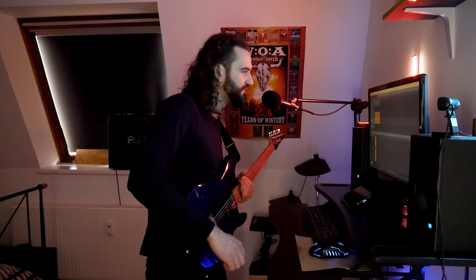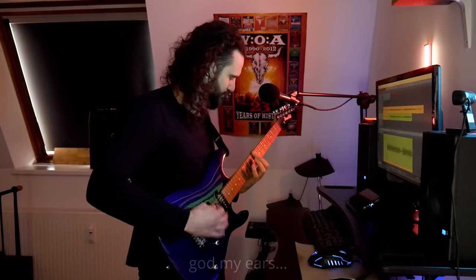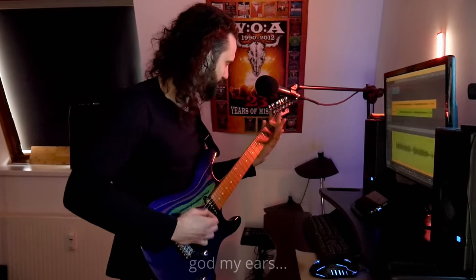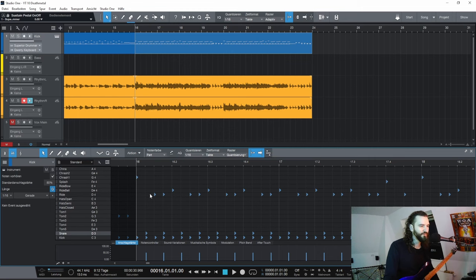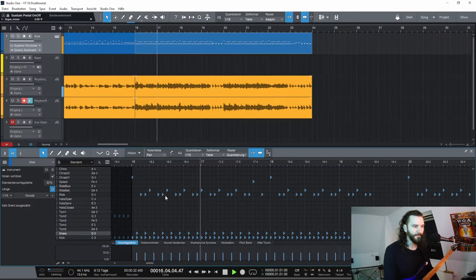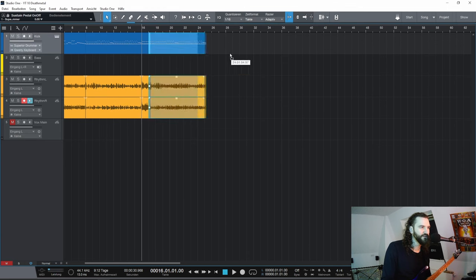I already had the idea of bringing a little touch of blackened death metal in here with some 16th tremolo picking. And obviously, death metal, we're going to have some blast beats. I really like the ending here, so let's do a blast beat here. So double bass again, snare on the offbeat. I went for the right cymbal again with the right bell on the quarters, like ding digga ding digga ding digga ding. After the blast beat, I think we can reuse this one here. Copy paste.